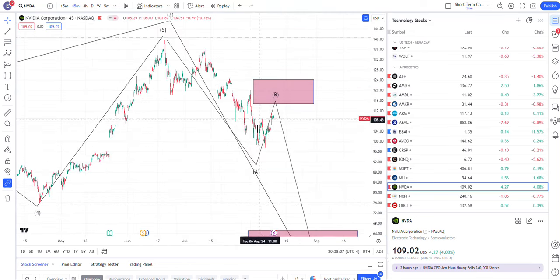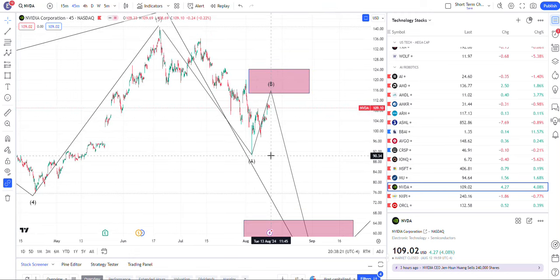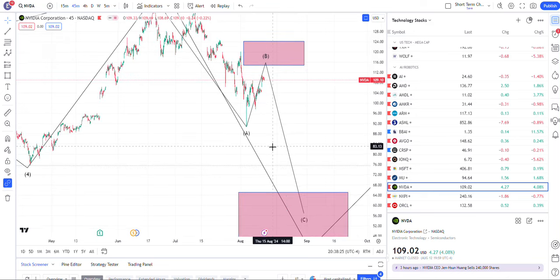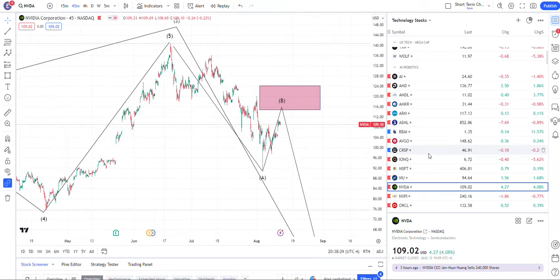So what's essentially happened in the market is, instead of being able to quickly finish the correction, the buyers have thrown everything they've got at it to keep the market alive. But in doing so, if we break this low, it will create a whole new washout cycle, taking it lower than it would normally have needed to. And that's what this chart is saying.